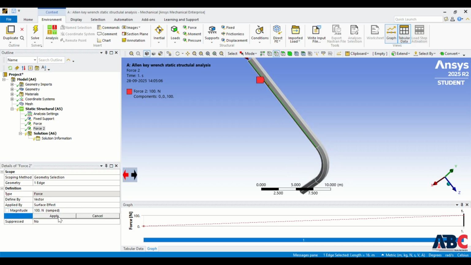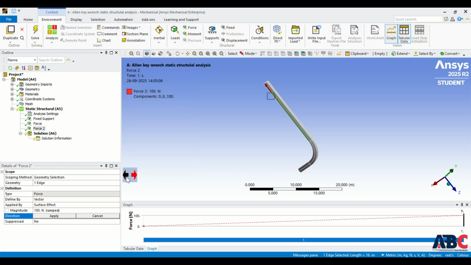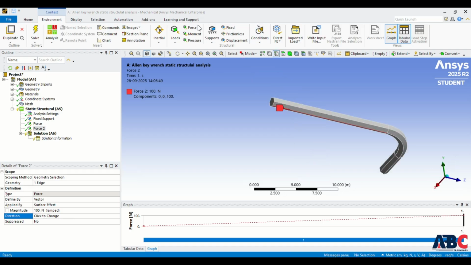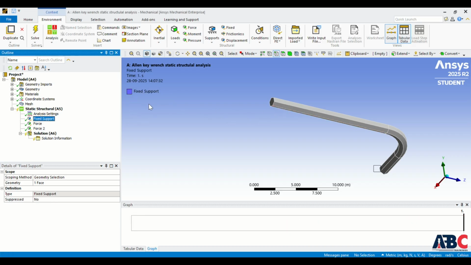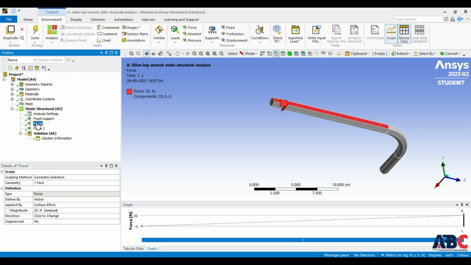I am going to change the direction. Second force is also applied of 100 Newton. Now we can see one is fixed support, one is the force in downward direction of 20 Newton and another force on the edge of 100 Newton.